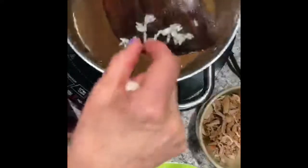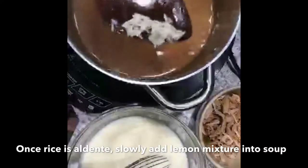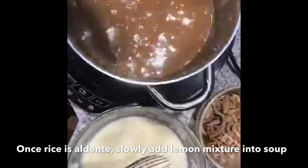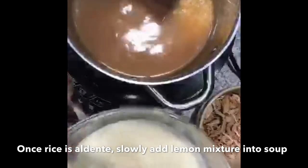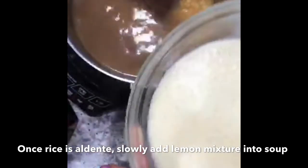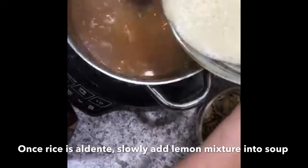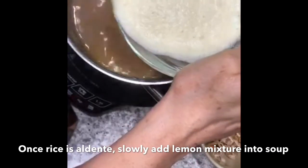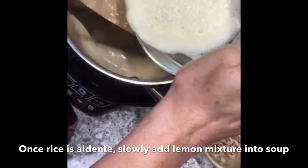So here you can see I'm sampling the rice, and it's a little al dente, which is fine. Just make sure you test it. Make sure it's actually starting to cook. It doesn't have to be done, because next when you add in your lemon egg mixture, you're going to be stirring the soup for a while as it thickens, and the rice will continue to cook. Once again, make sure that you slowly stream it into the hot soup. You don't want to shock that egg mixture, even though we've tempered it already. We're still going to proceed with caution. And then you're going to slowly stream that in there.